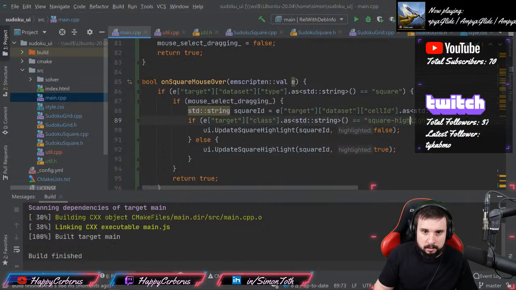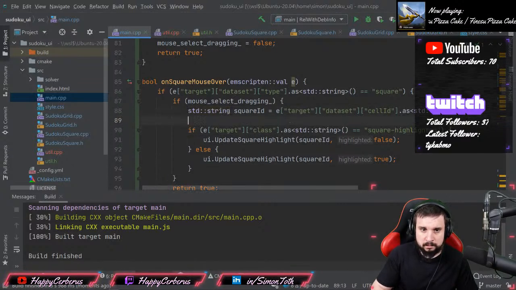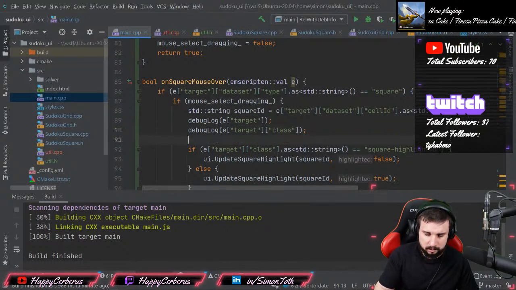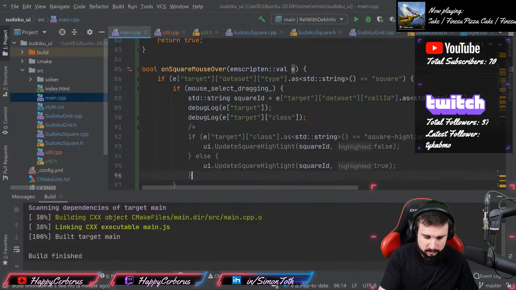So, sure, if I do debug log over here of e target and debug log of e target class, I think this will be undefined, the second one. But okay, let's just comment this out for a bit.